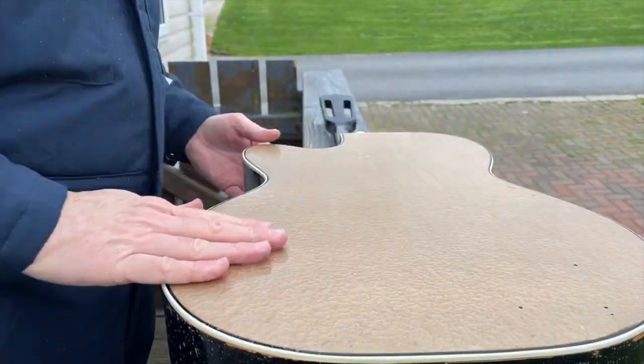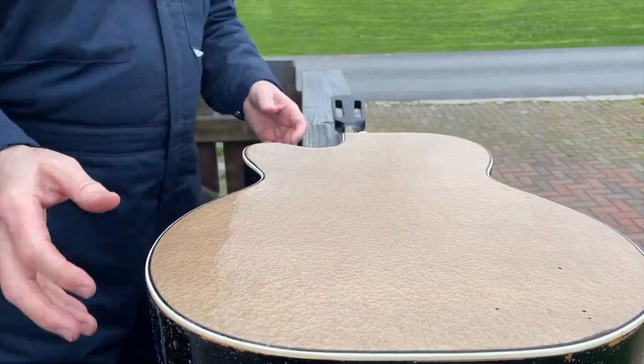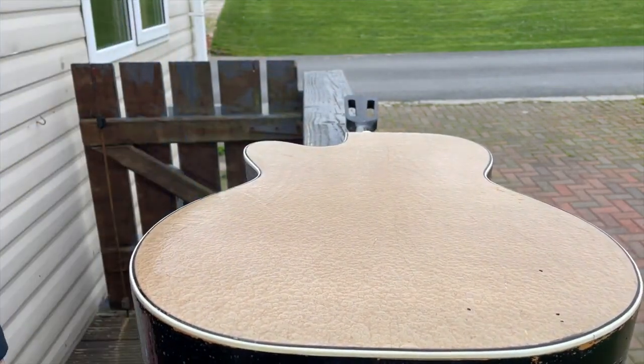I give that 10 minutes, then I'll come out and dry it the best I can, and then we'll get the guitar back to being a guitar.